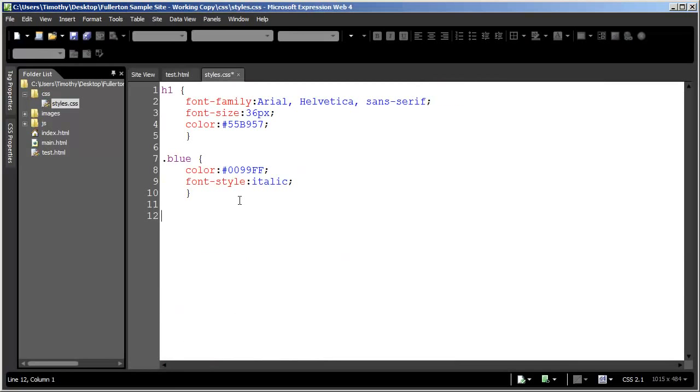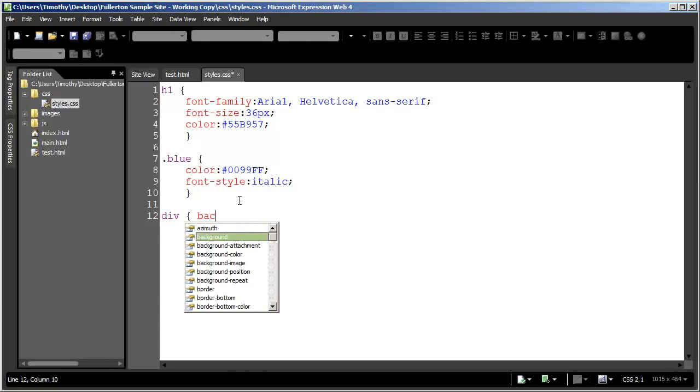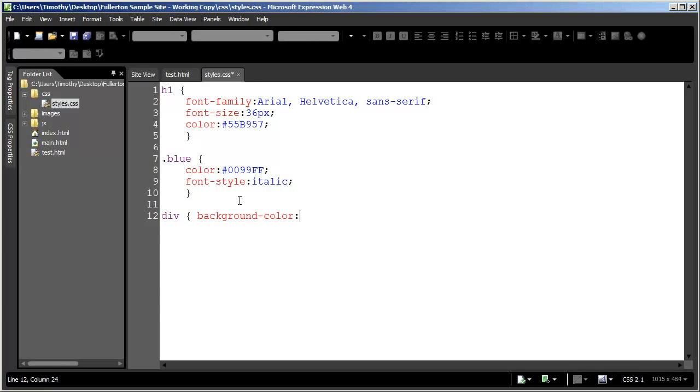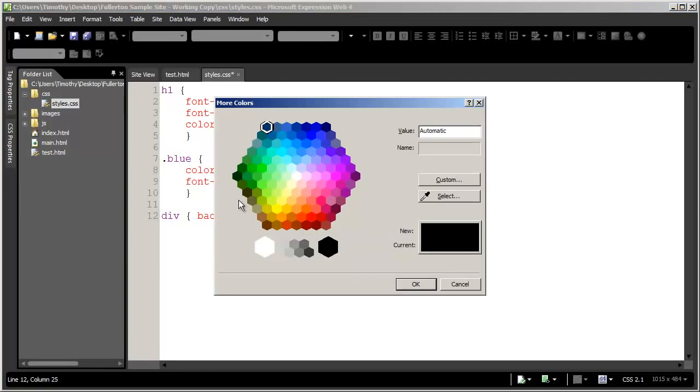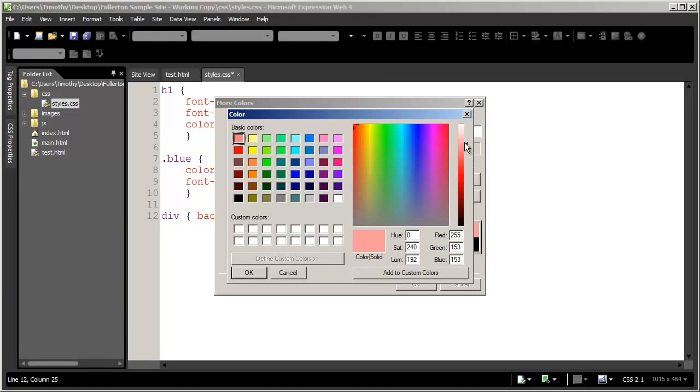First off, could you create a tag style for div? Well, sure you could. I could just do div here and then background dash color, and I can pick a color here, like a light orange or a light red color.